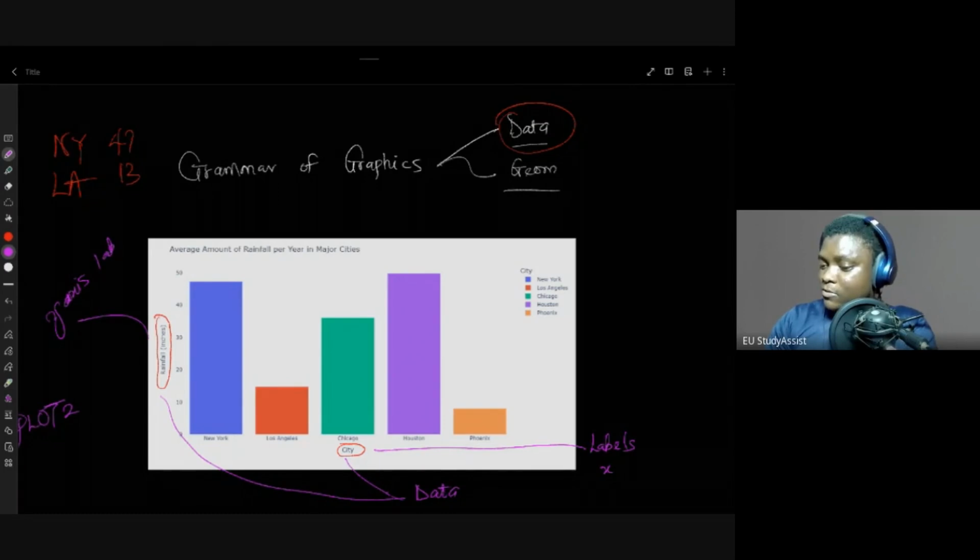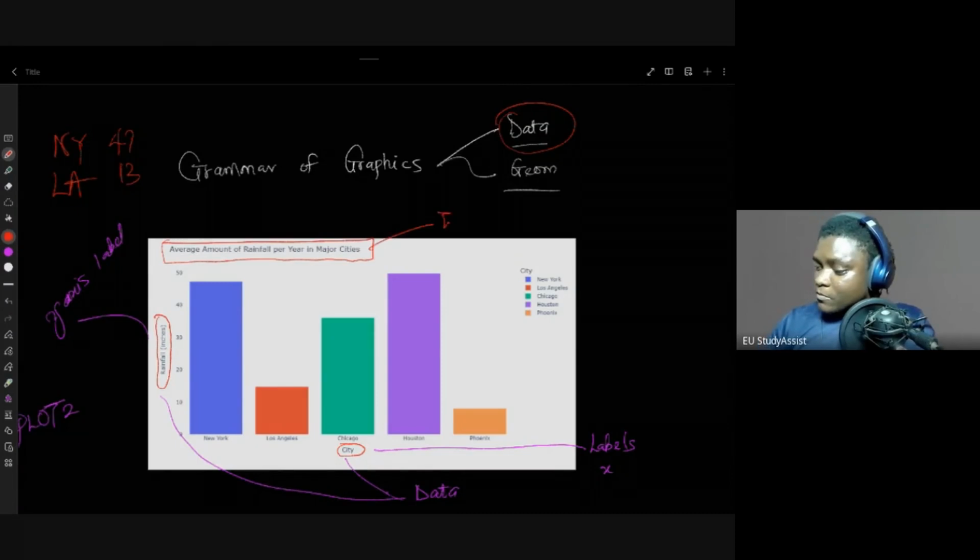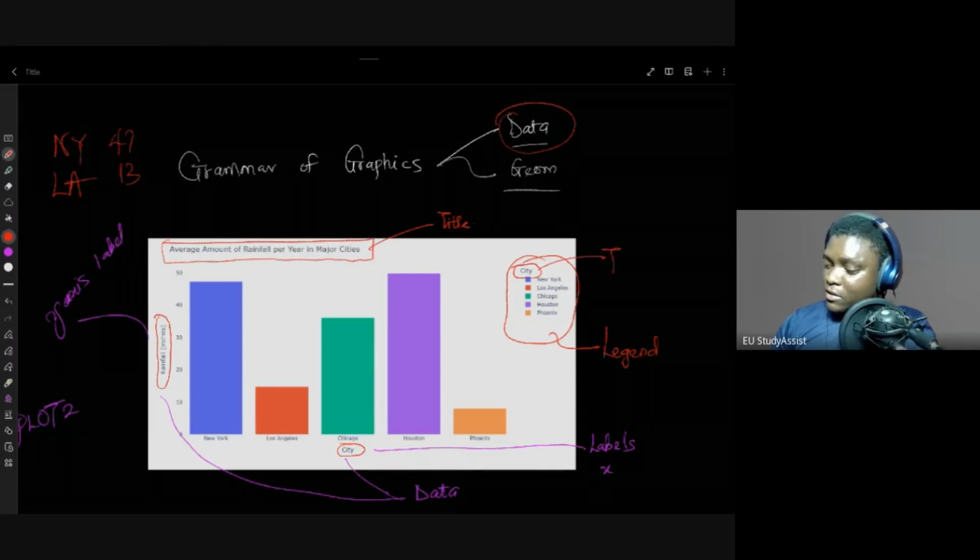Not just that, we have the title. For the title, this is another component, though you can also regard it as a type of label. But that's not all. We have another component here, the legend. And the legend also has a title.